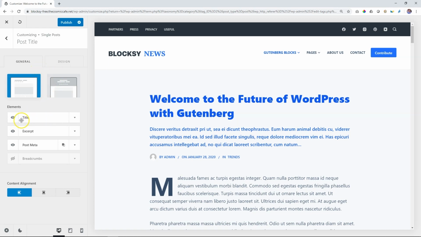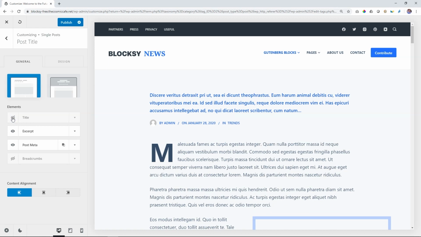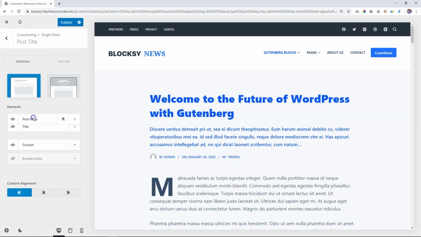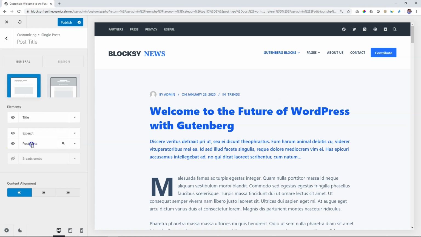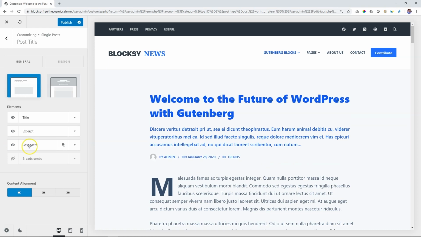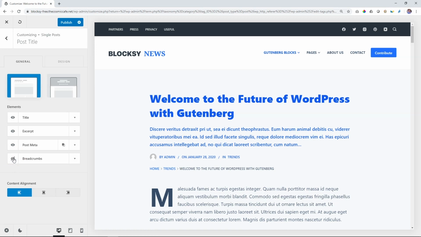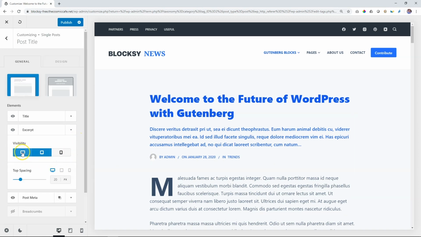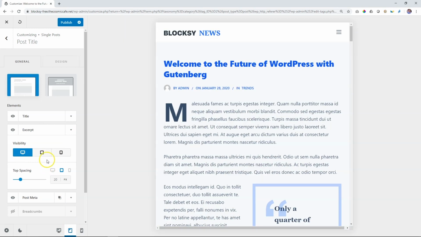Click on it and this will access the custom settings you have seen earlier. Activate or deactivate the various elements over here or reorder them and set alignment to center, right, or left. Notice that the breadcrumbs element is deactivated by default, so just switch it on if you want to include it in your post header. Another important overlooked feature from the elements is the ability to set the excerpt display responsively.